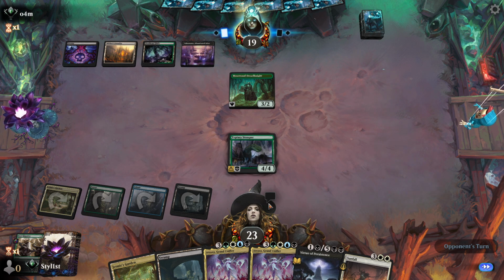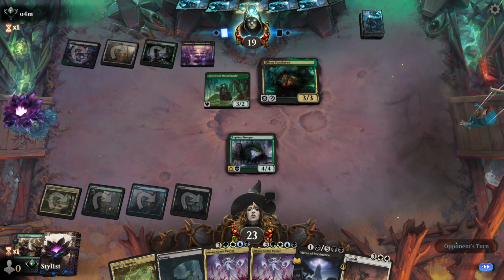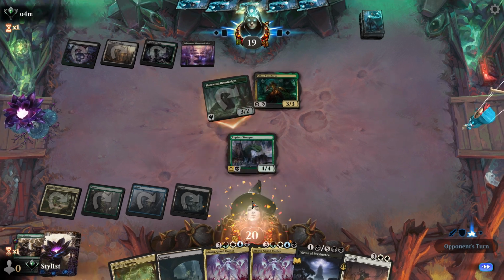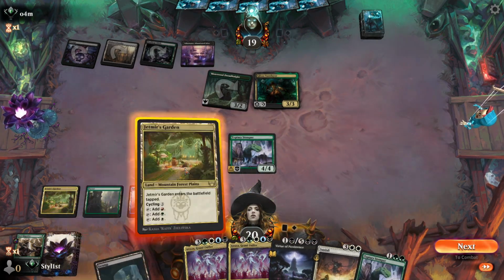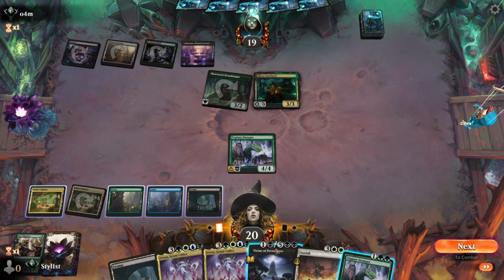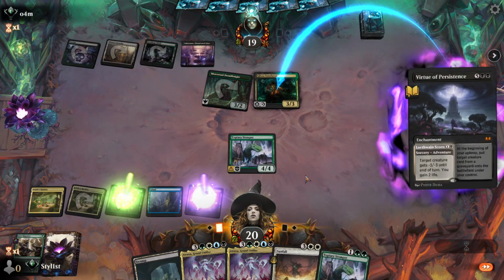If he plays like a Glissa or a Skitter, we'll just probably Virtue that instead. Yeah, there it is. We really don't want him to get the card draw. And killing creatures might cover our sweeper. I think we go there. And I think we go here.